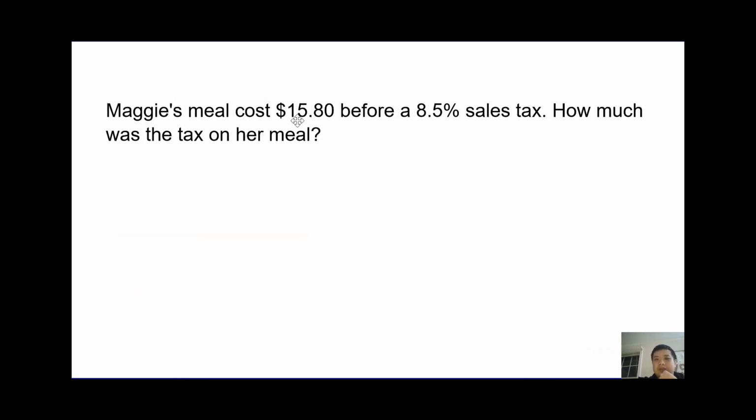Maggie's meal cost $15.80 before a 8.5% sales tax. How much was the tax on her meal? Notice how this does not say what was the cost of her meal after the tax. All this is asking for was how much the tax was on her meal. Go ahead and try this one out on your own.